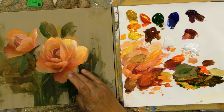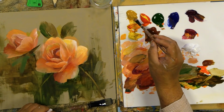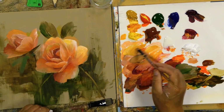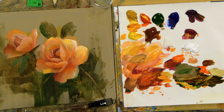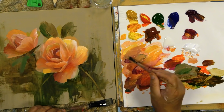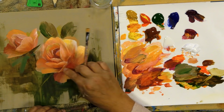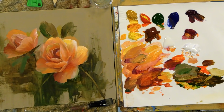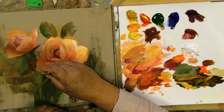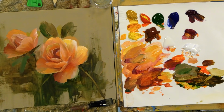And see, I like that little bit of green that comes in there like that. Maybe I want to pick up, let's put a little yellow oxide in that, slightly different. Pick up this white side up. Oop, that's a bit bright. Forgot the green. Boy, that'll bite you real quick when you do that, huh? Yeah, it does. Forgot the green in there. Pick that one up. Let's put just a hint of a slightly lighter value right on the edge of the petal. Bring that in. There, like that. That's kind of pretty.